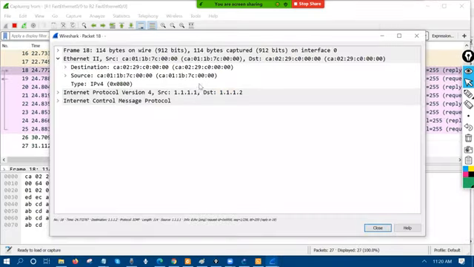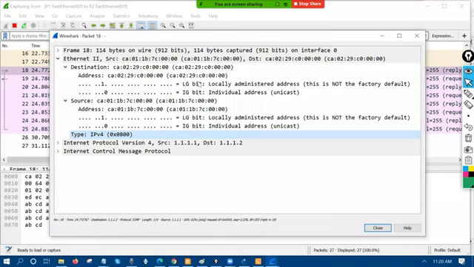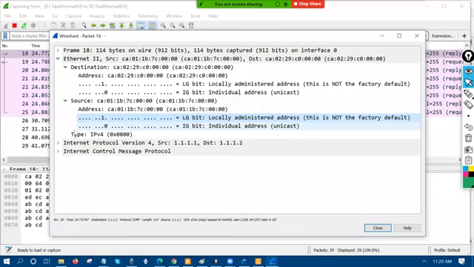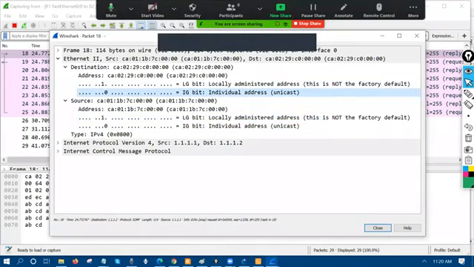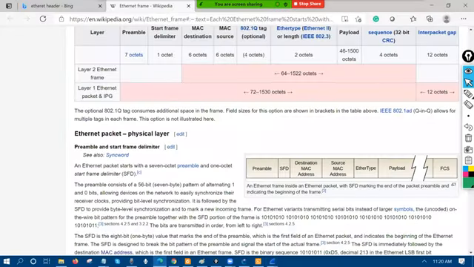Don't worry about this bit. What is the LG bit? What is the IG bit? I will explain this part in multicasting, not now. But only the three fields are there: source MAC, destination MAC, and type field. But if you check the frame, what is actually in the frame? We have a preamble, SFD, and the EtherType, payload and FCS. What about these? Guys, these are never present in your capture.